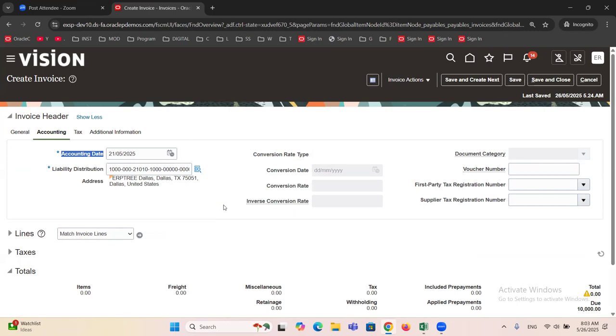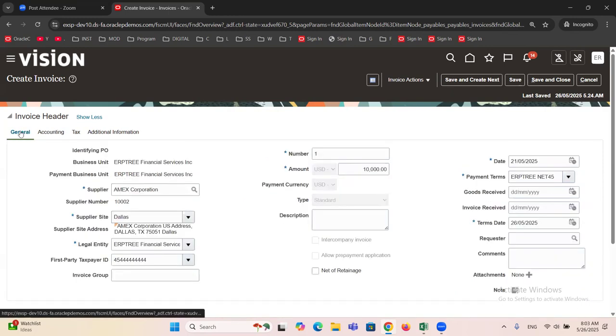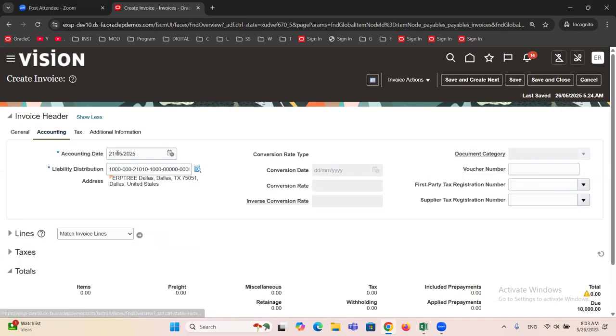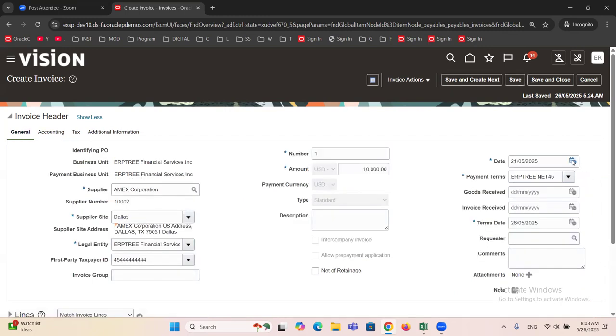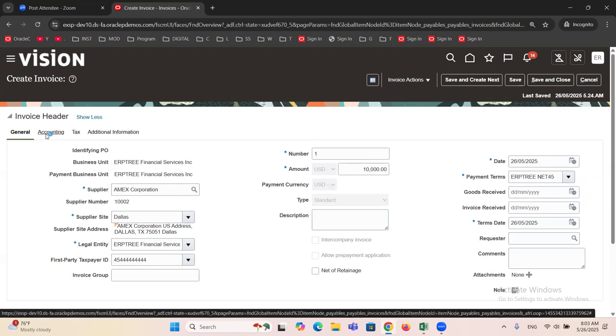That is the reason we call it the accounting date. So whatever date we are providing here, see, I gave the date as the 21st. What date is the system taking here? The same date. Whatever invoice date I am providing, the system takes that date as the accounting date.